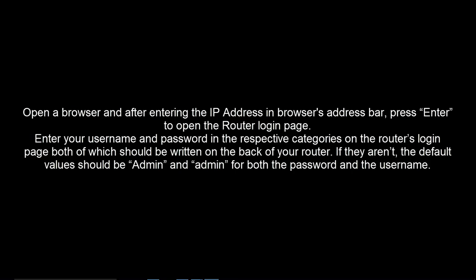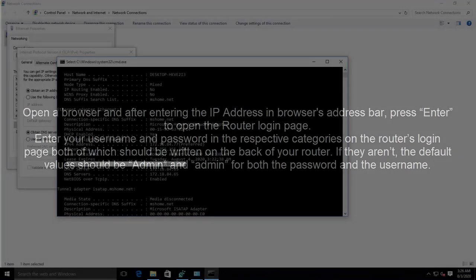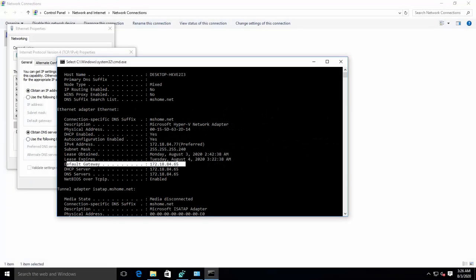Use your credentials. Normally the default username and password is admin and admin. You can find your specific router's credentials on the box, or you can search online for the default password. If you have changed the password, then use that password to log into your router's page.